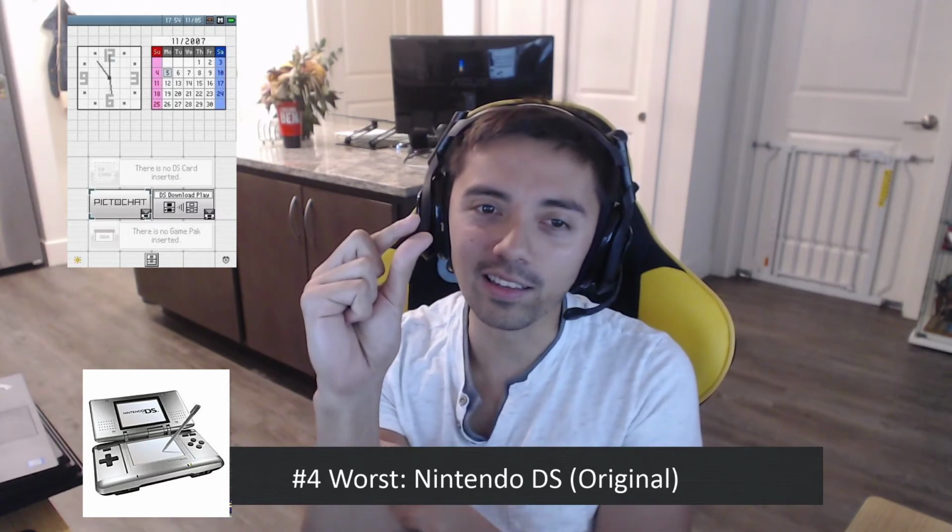You have 2 slots, so if you wanted to boot a DS game or a Game Boy game, you could choose between the two. I don't understand why it takes up so much of the screen as well. The settings is a little icon on the bottom. You have the download play, which no one ever used because you would maybe download Pokemon bonuses or whatever. And then PictoChat is the cutest idea that is so worthless.